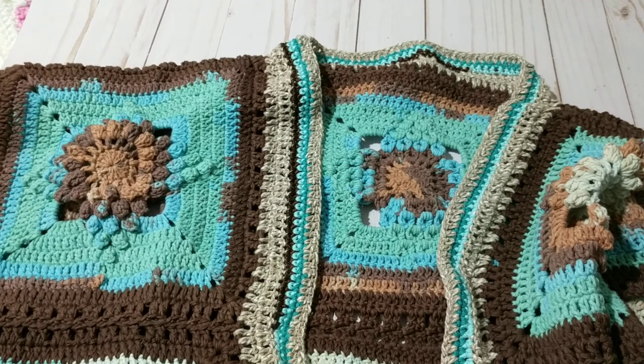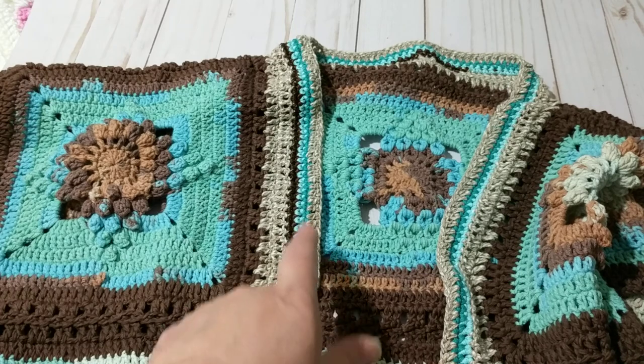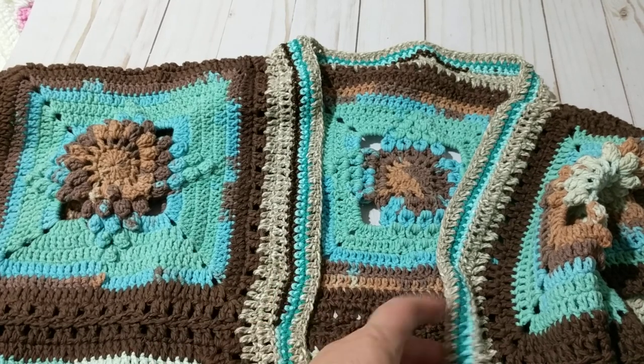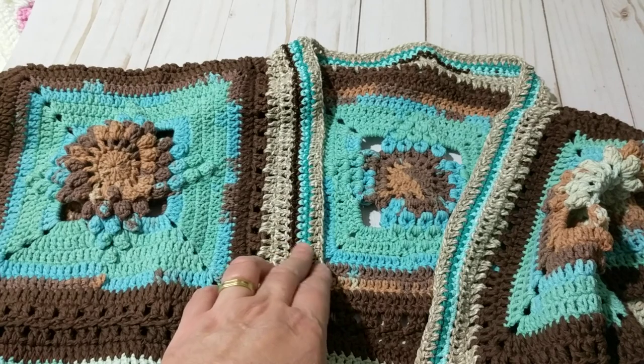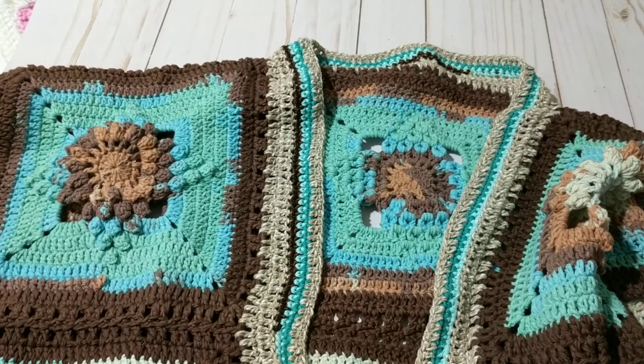Let me see. I'm going to continue so I can work this on the sleeve hems as well to give them this nice technique. I really like these three colors, brown, green, and turquoise. It just looks nice.